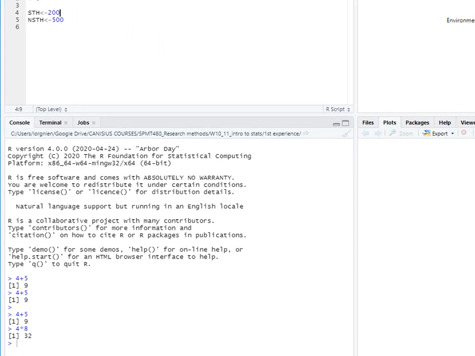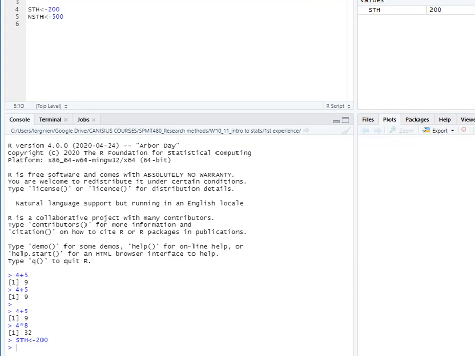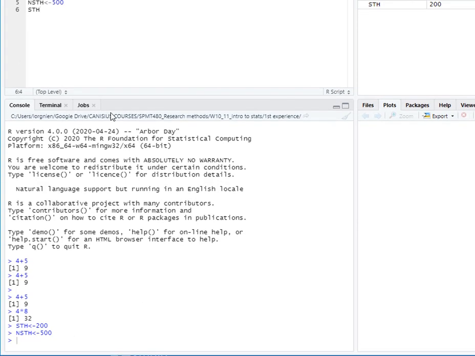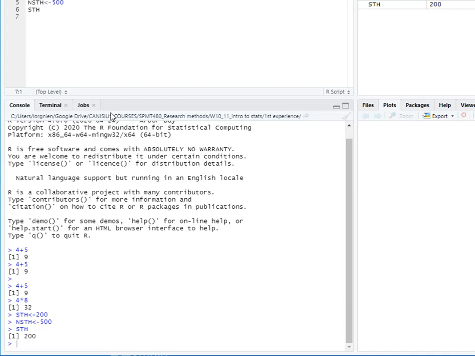STH is an object. It could be anything. Let's try to run it and see what happens. STH gets 200, and NSTH, non-season ticket holders, gets 500. I run it. Boom, it appears there. Now, what happens if I type STH from that point on? It will give me the value of STH.